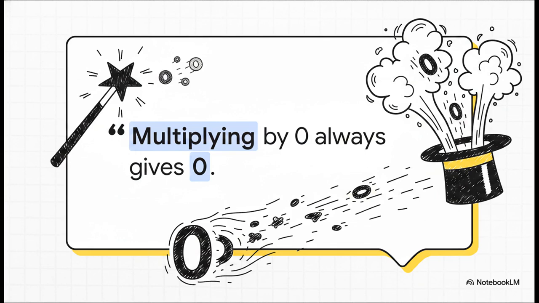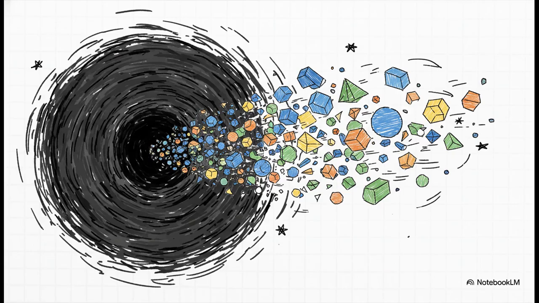IXL gives us this incredibly memorable and punchy key idea in their lesson. Multiplying by 0 always gives 0. So, if the number 1 was a magic mirror, the number 0 is a total magic vanishing trick. Take a look at this equation. 8 times 0 equals 0. The 8 completely vanished. 0 times absolutely any number in the universe, whether it's 8 or 100 or a million, will always result in a big 0. It's kind of like a tiny mathematical black hole.